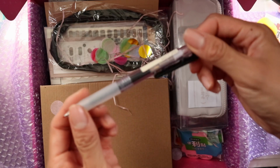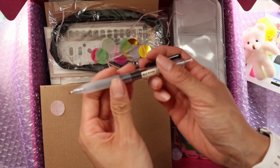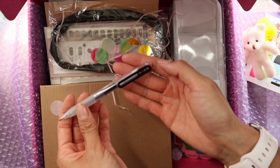The other thing that I got is this Muji pen. So I've heard a lot about Muji, obviously, and they have a store in Toronto, but I've never been to it because it's a bit further away from where I live.